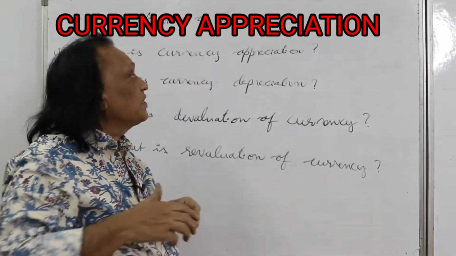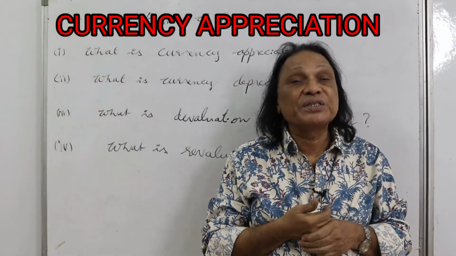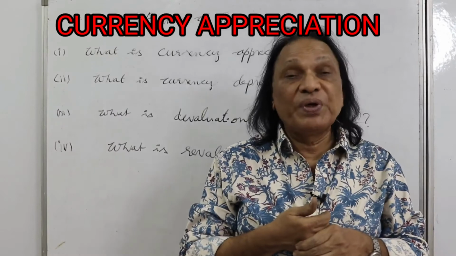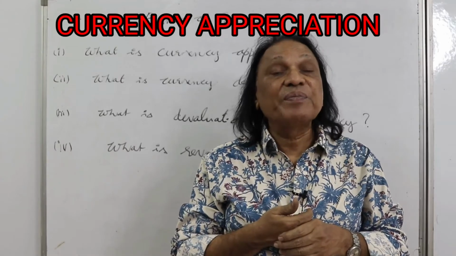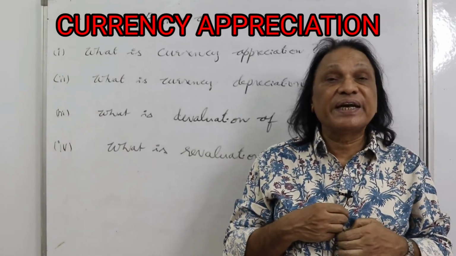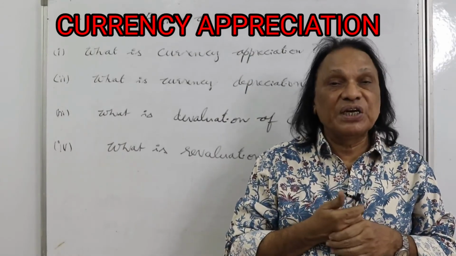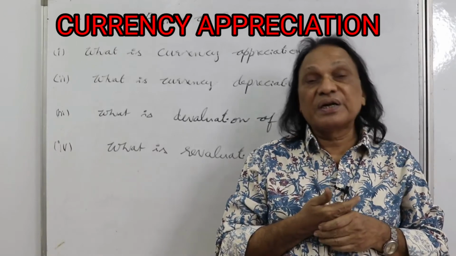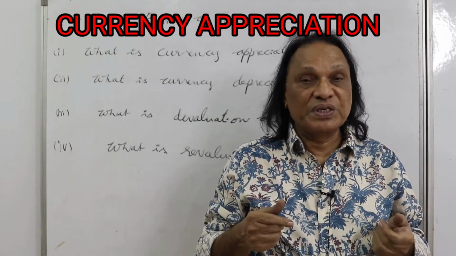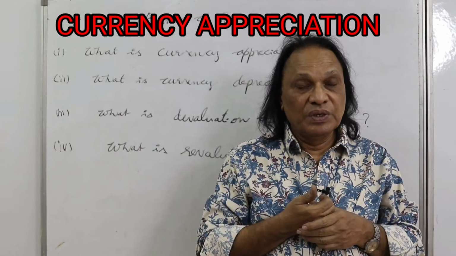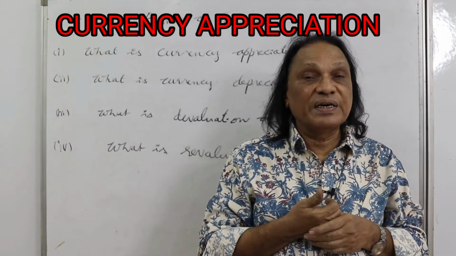Suppose the foreign exchange rate goes up, that means dollars have become expensive. That means we have to pay more rupees to get a dollar. That means our currency has depreciated and their currency has appreciated. We call it appreciation of the foreign exchange. Their currency has appreciated, meaning instead of paying 70 rupees, we have to pay them 100 rupees. If the foreign exchange rate comes down, that means depreciation of foreign currency.